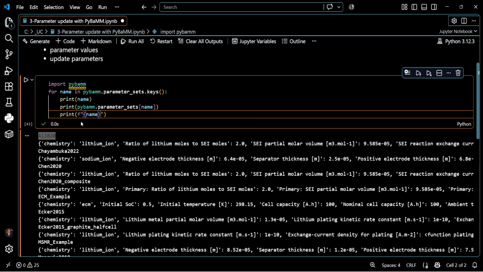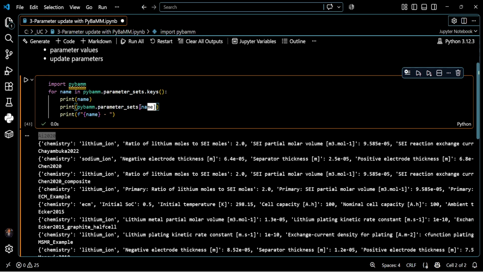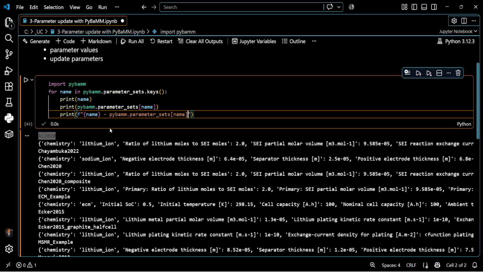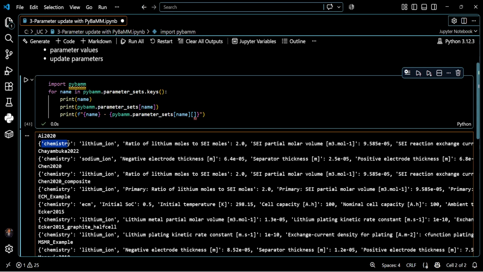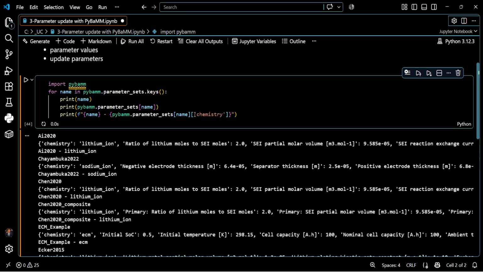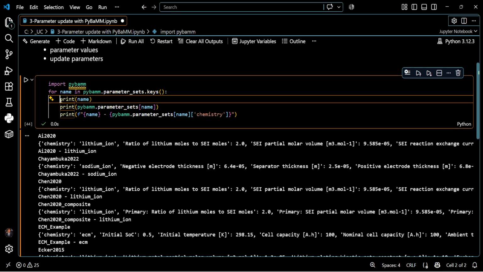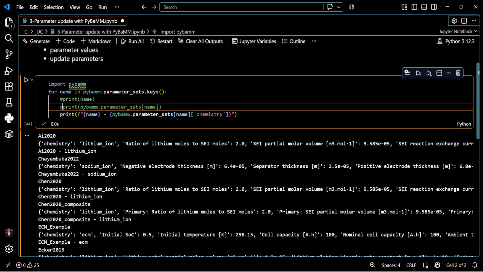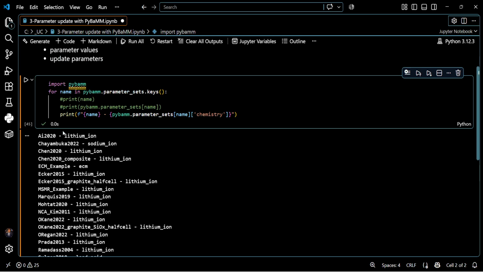We'll pass on the name and then print, in open curly brackets, chemistry, and we can simply hide the first two.